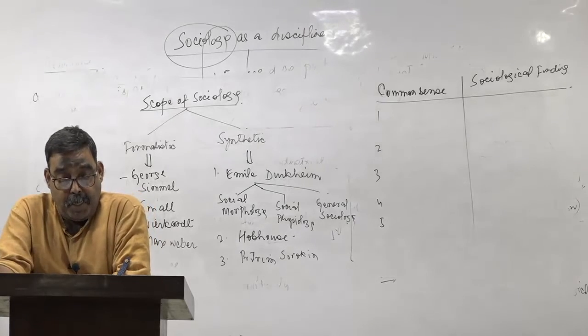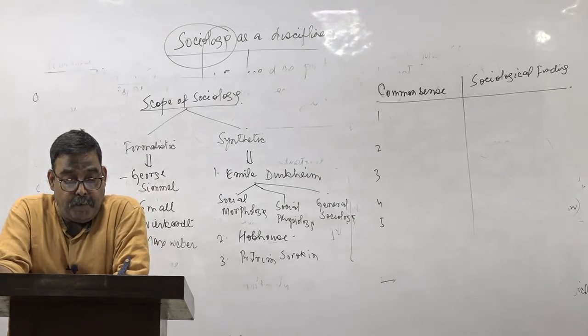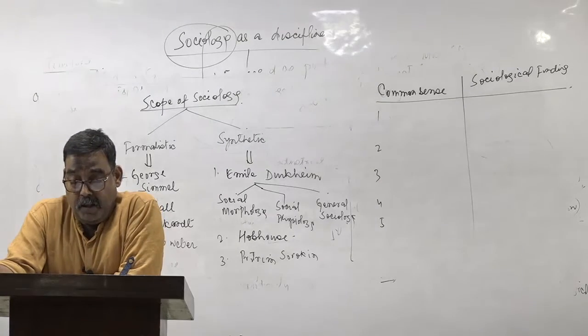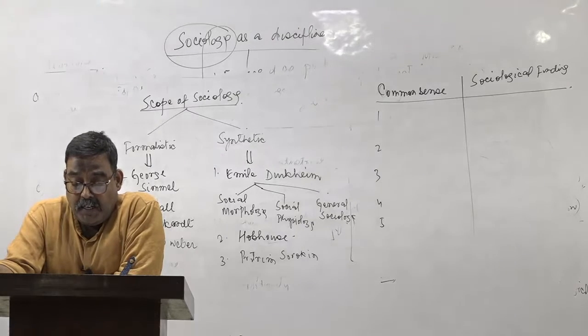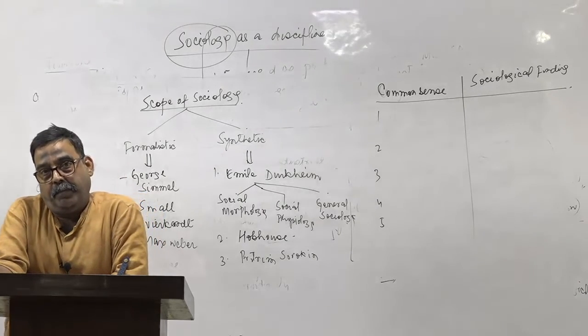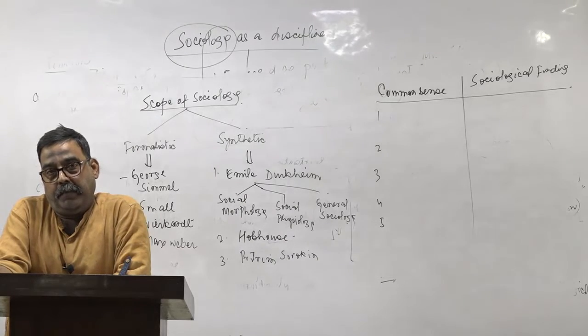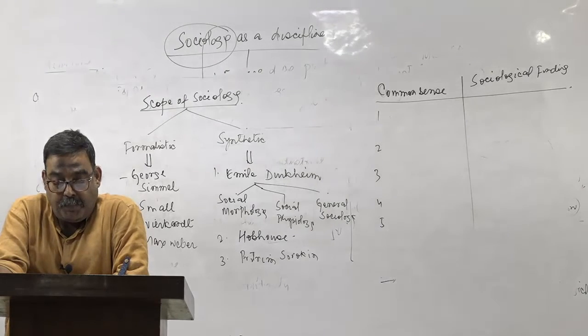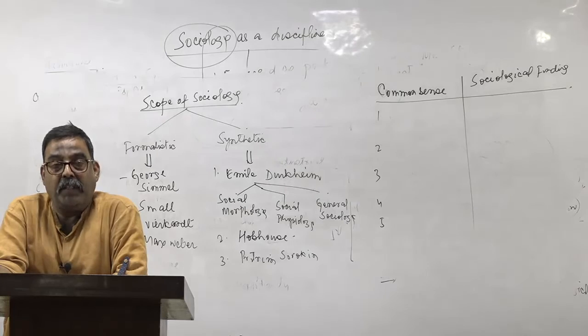Let me pick up another one. Differences in the behavior of male and female reflect human nature. This is common sense, which is considered to be true. The sociological research indicates that very few people meet the common stereotype, and what we call human nature is constituted by society, and it depends on how society defines masculine and feminine characteristics. How is the society defining it? So the sociological research is something different, which is not meeting the common stereotype.